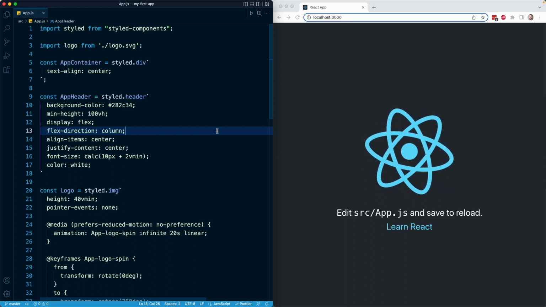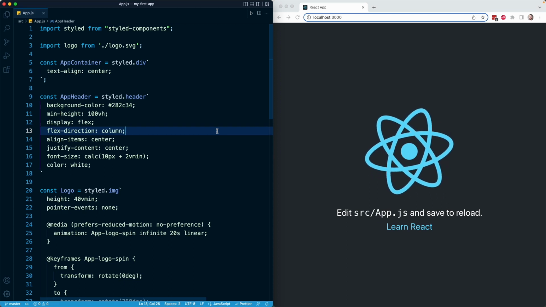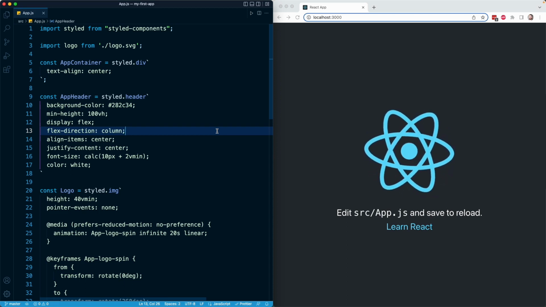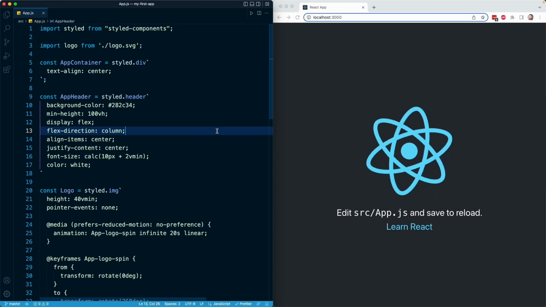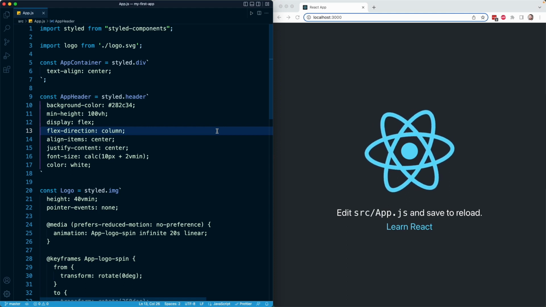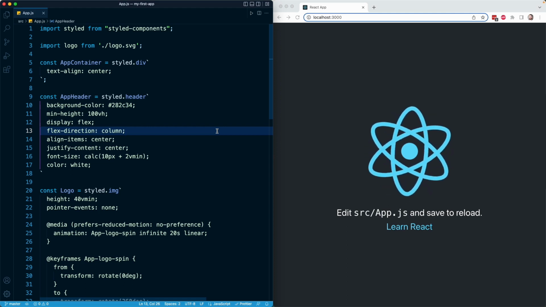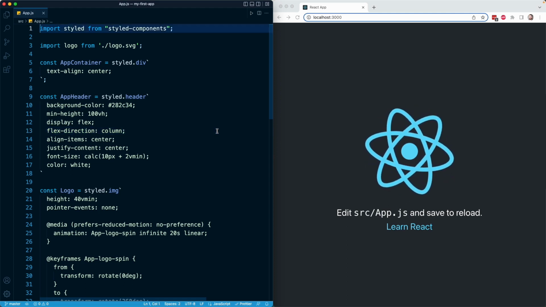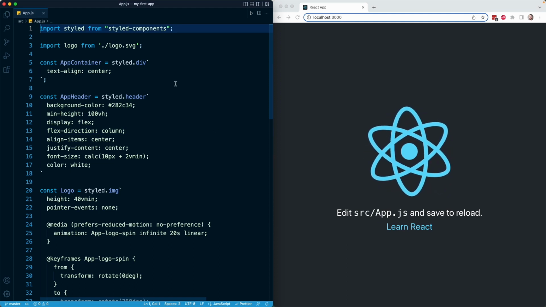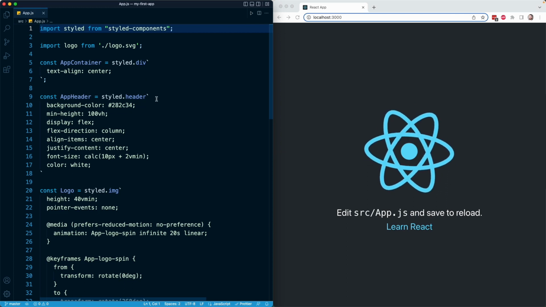Now, we're not going to be replicating the existing styles that we have on the right-hand side simply because it would take a lot of work and we don't need that much practice to show you the basics of how Tailwind works. So in our app component, let's begin by clearing out some code. So I'll begin at the very top. We're no longer going to be utilizing styled components. We no longer need the actual logo, and we don't need any of these created styled components either.